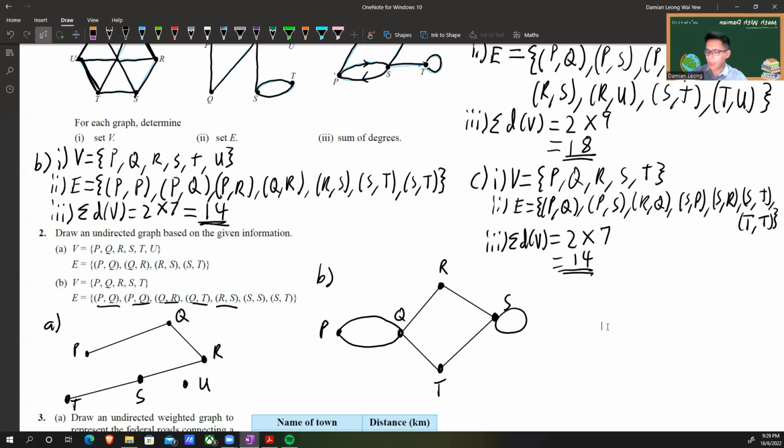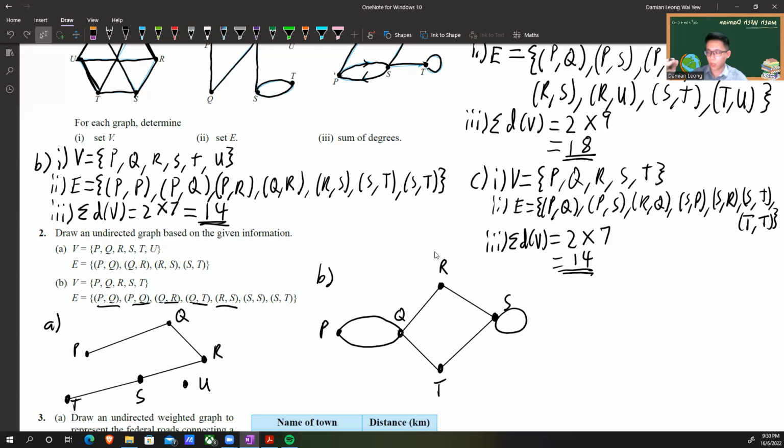So is that the only possible way I can draw it? Not really. If I don't want to put P there, maybe I put P inside here like that. Like this, it will also be fine. It just doesn't look that nice because P is inside here. It probably looks better like this. But like I said, there can be multiple different orientations you can draw it. It really doesn't matter. But try to keep everything neat and tidy.